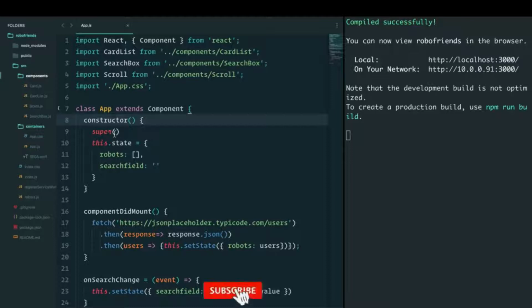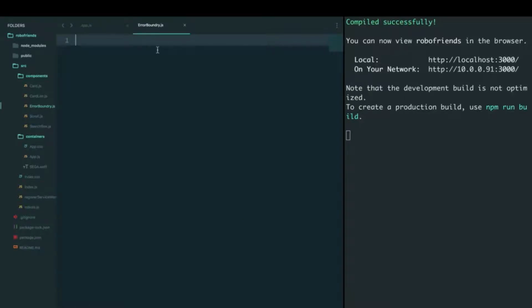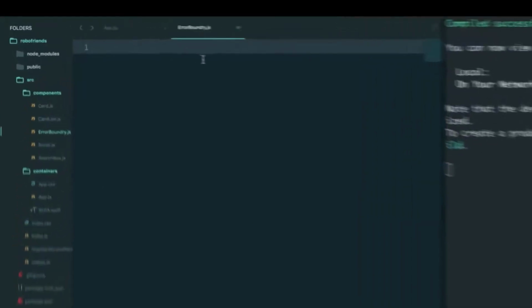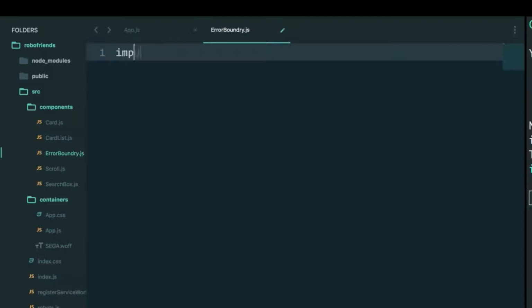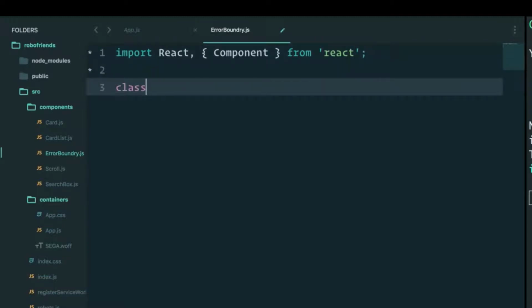The first thing I want to do is in the component, I'm going to add a new file, and we'll call this component error boundary. And just as a reminder, you do need React 16 or higher for this to work. So make sure that in your package.json file that you have the right version of React. Now in here, we can do our regular import React, component, and we're importing that from the React package. And then finally, we have a class of error boundary that extends the React component.